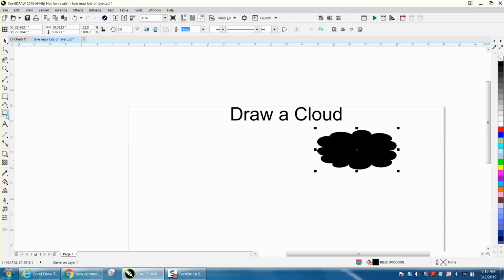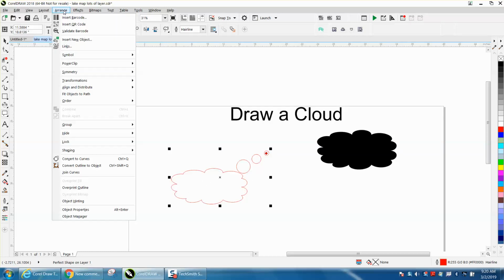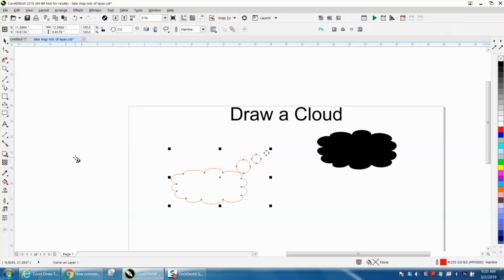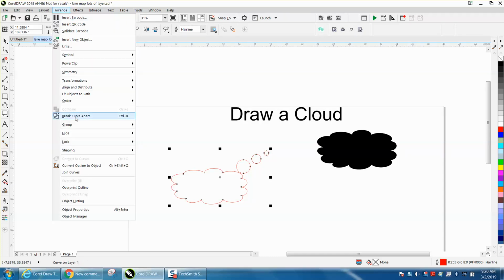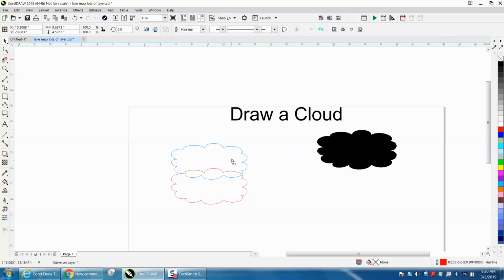Well, in your toolbar, under Callouts, click on Callouts and the screen comes up. And if you would pick this one right here, and not necessarily even have to do anything, and then you would have to go to Arrange, convert it to a curve, go to Arrange, Break Curve Apart, and then you can get rid of these three dots, and there is you a cloud.